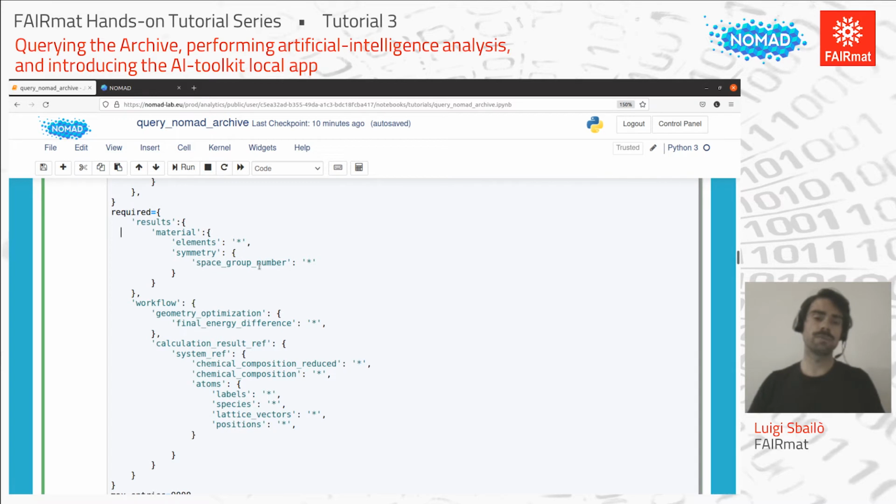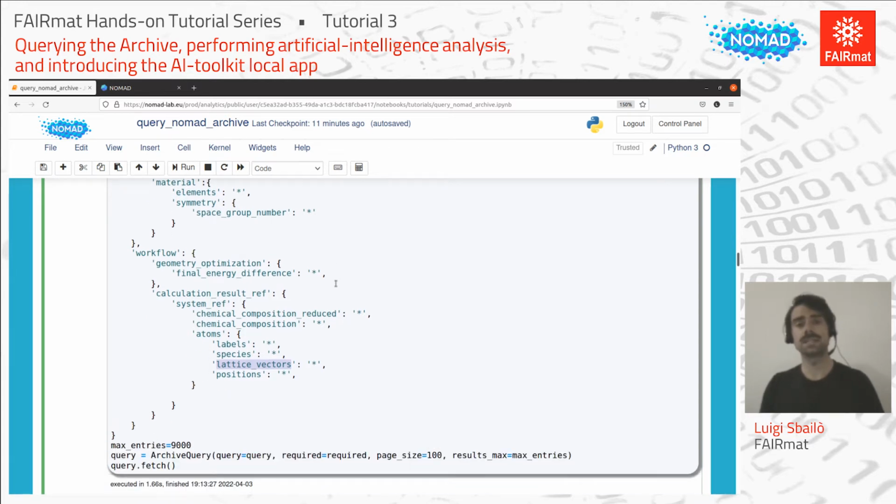So I would like to mention we chose the space group number. This is always an interesting quantity to study for materials. And then the atom positions and lattice vectors, which will allow us to compute the atomic density of the material. So the atomic density will be the target property, a material's property we will study as a function of the atomistic composition, because the atomic concentration is something that depends on the interatomic interactions of the material. And this is something that is not trivial to compute, given solely the atomistic composition. And we would like to create a machine learning model that is capable of doing this.